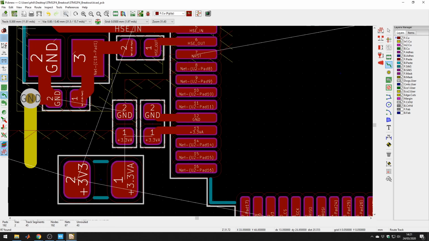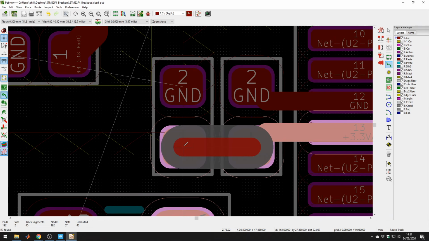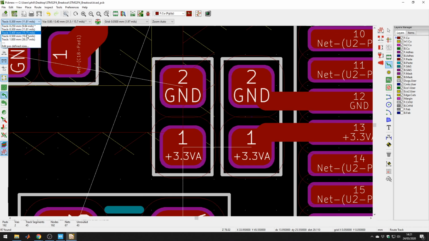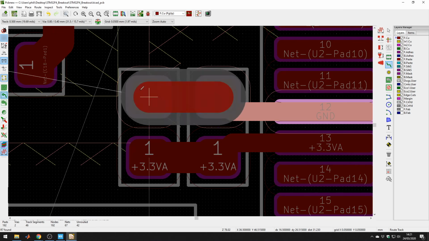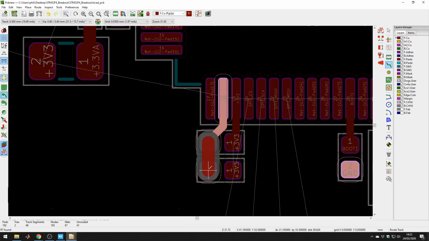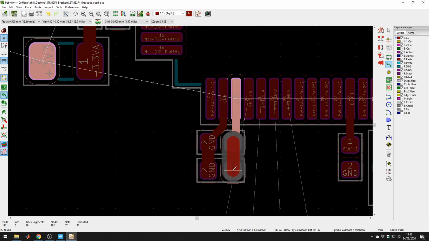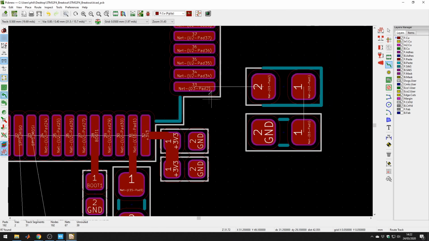Now the decoupling capacitors. There's a ground fill here, but we can just connect over the decoupling capacitors like this. But remember, use the biggest trace size you can. So I'm going up a trace size and connecting everything. It might be easier to stick with one trace size, but it's much better to go bigger. It minimizes resistance, capacitance and inductance.